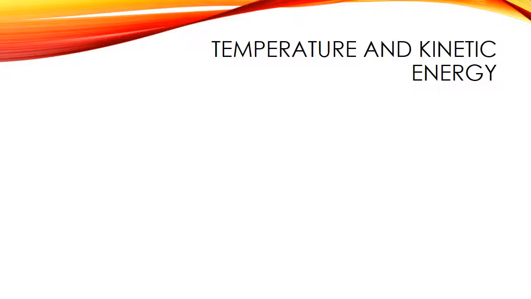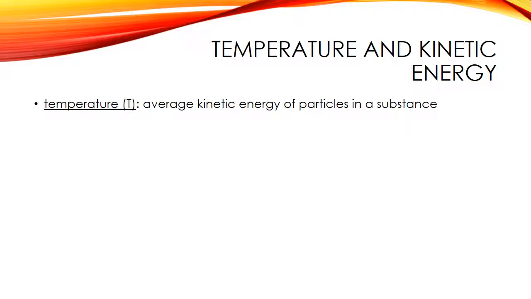So let's keep exploring this idea of temperature and kinetic energy. First, a definition, which we've already seen a little bit with our thermochemistry unit, and we just mentioned it on the last slide. Temperature, which we often use the capital letter T to denote, is simply the average kinetic energy of particles in a substance.